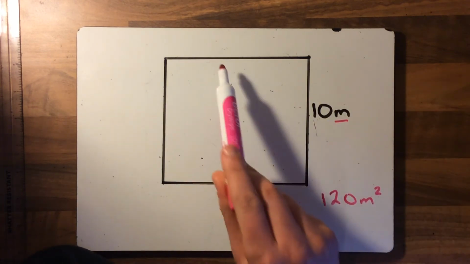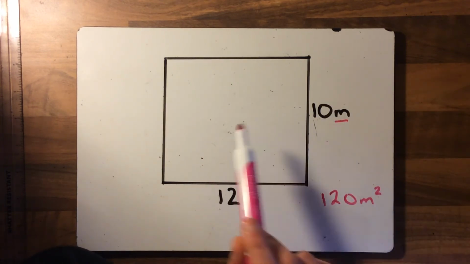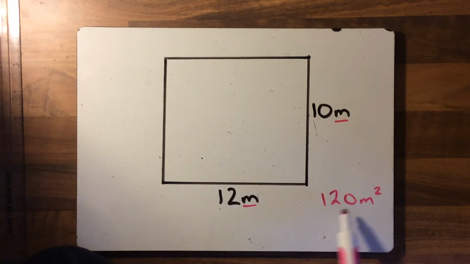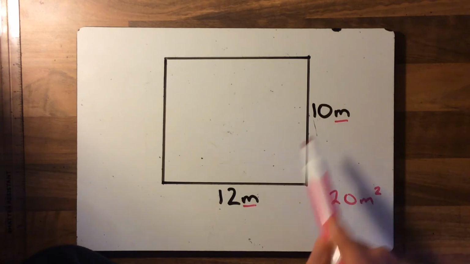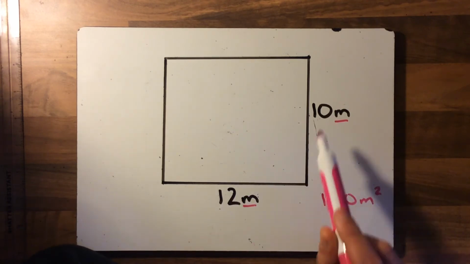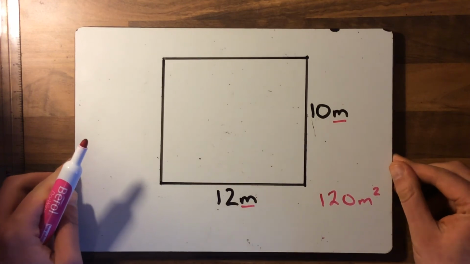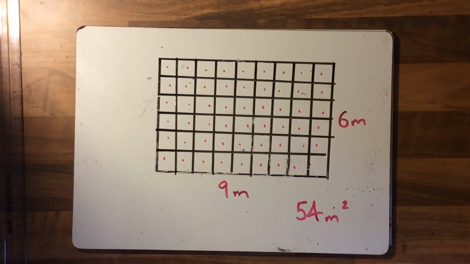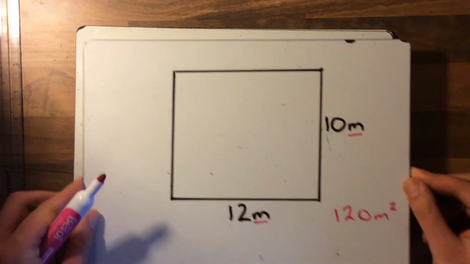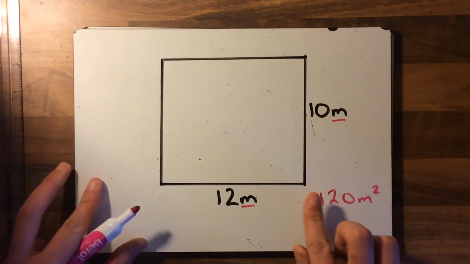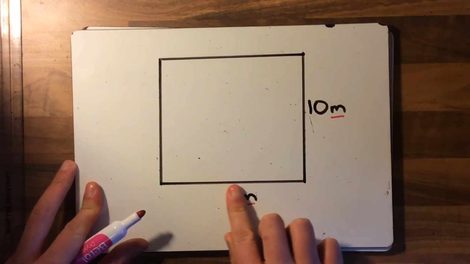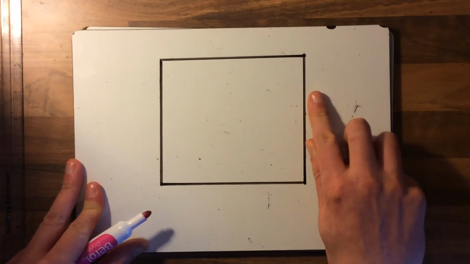and I was to count the squares again, just like I did on the one before, we would have 120 squares within there. So you can see that this method here, multiplying the width and the height, is far, far more efficient than doing this method here, where we had to count all of those individual squares. And using our times tables knowledge, we can work out what the answer is.